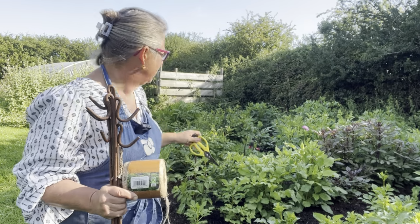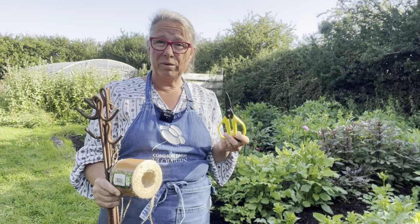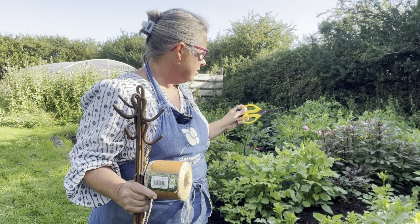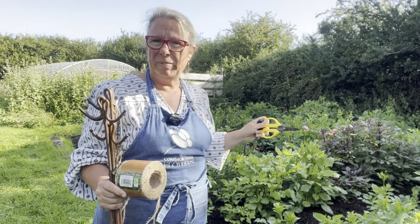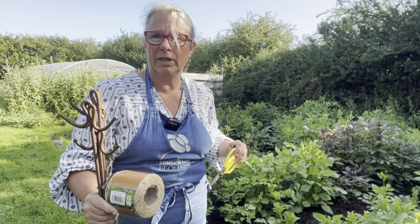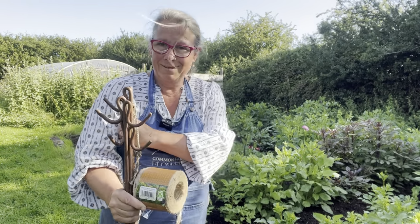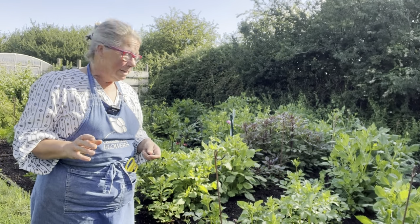I am late to the party for this because you can see how tall they are. So I'm going to have to be careful not to break stems and try not to bruise or bash them too much. So it's taking me longer than it should do. I should have done this a fortnight ago. Boom. Comme d'habitude. So I'm keeping it really simple.